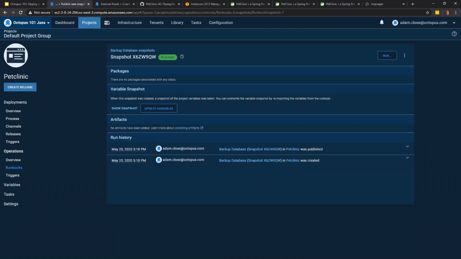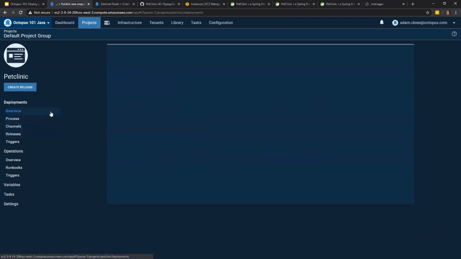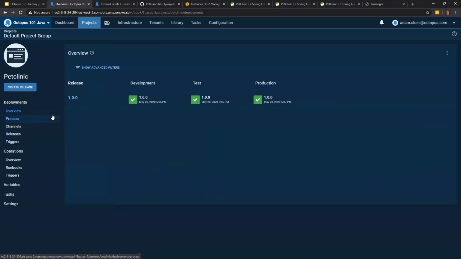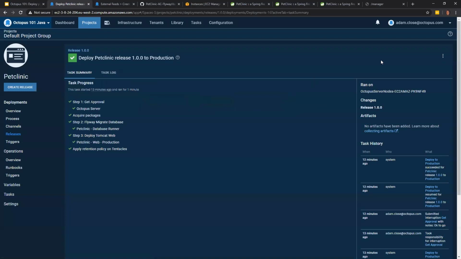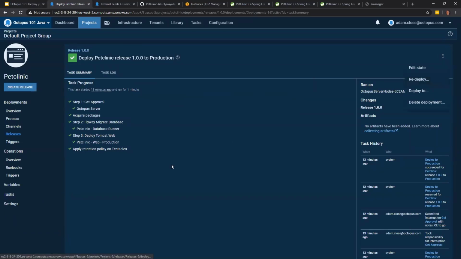So we've got another one here, which has come up quite a lot, I think, actually, which is, what would the rollback process look like in Octopus? That is a great question. So if I go to overview, in Octopus, it's fairly easy to do a rollback of an application. Let's say I've got version 2 here. I can come back and deploy version 1 to production just by clicking it and doing a redeploy. So I can just go ahead and hit redeploy.